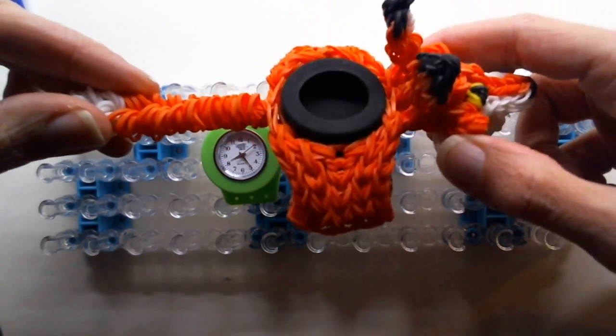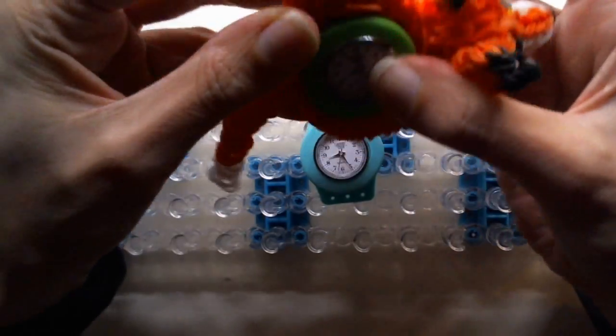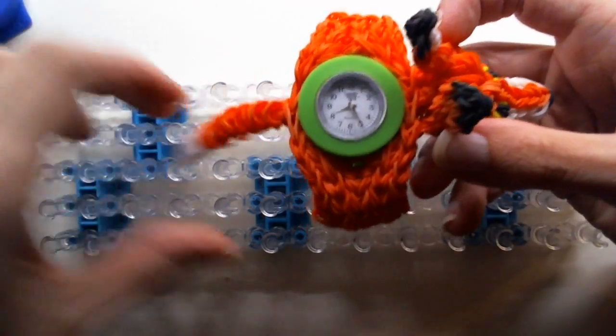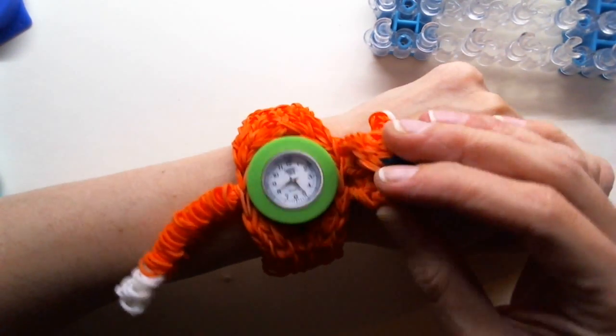And I thought it was a pretty awesome idea about putting one with a clock now. And you don't have to do anything else to secure it. It will be held by all the bands around it. So this is one with a watch inside. You can put it around your wrist, of course, like this. So you have a clock around your wrist.